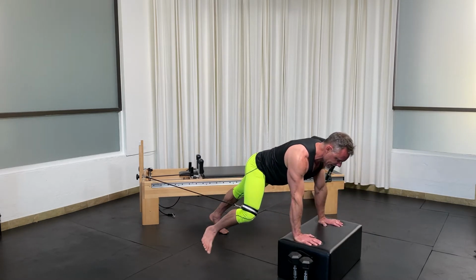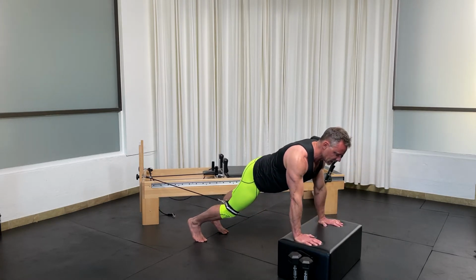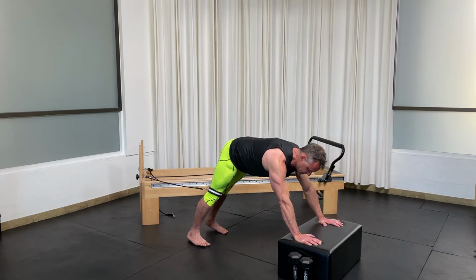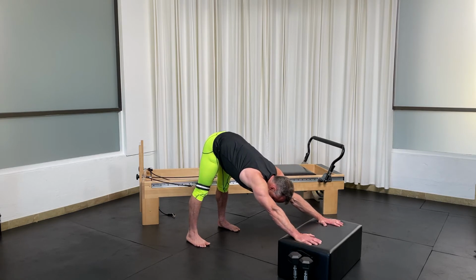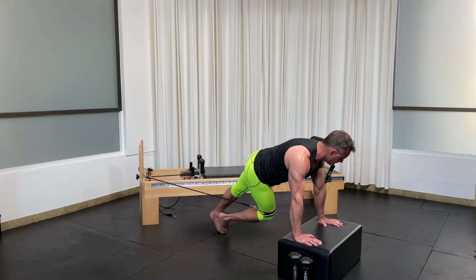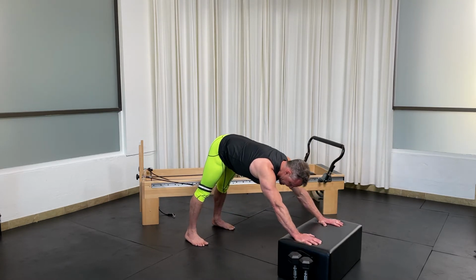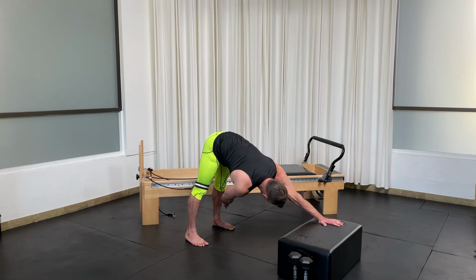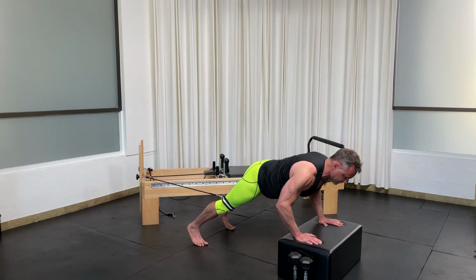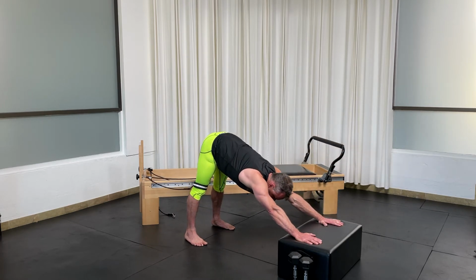Then we're going to add on the elbow to the outside knee, push-up, then to the opposite, and a push-up. Drop back to a down dog. You're going to see that I adjusted my feet with a tiny little step. So when I come back from that rotation, I'm going to step right wider, step left wider, get back into that. Now I'm going to take my right hand and rotate back on the box. I'm going to add another push-up, back up to that down dog or inverted V, and then left hand is going to rotate.